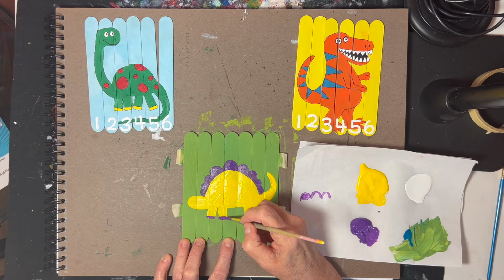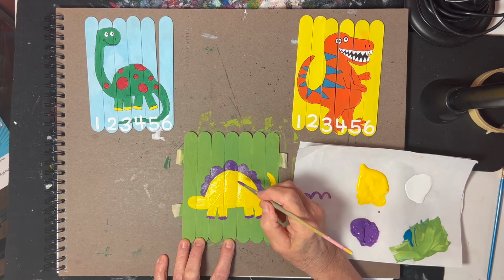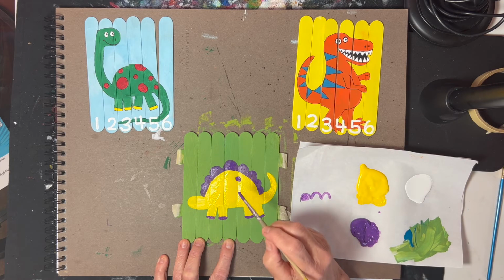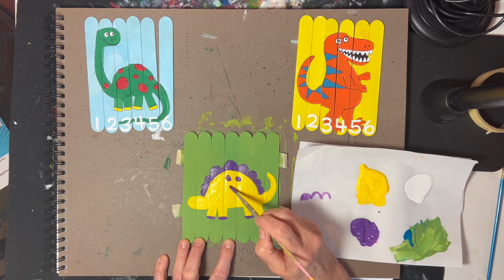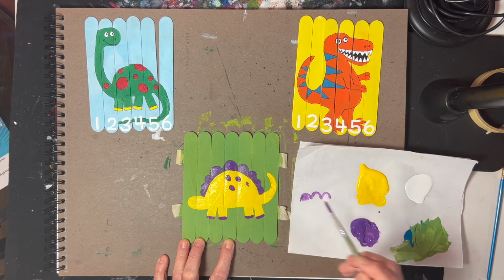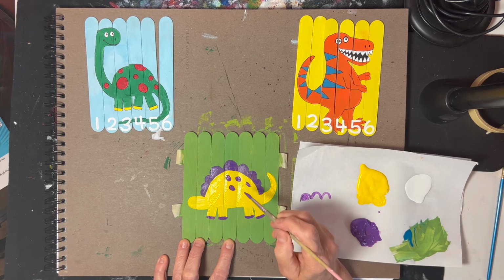Okay, so there's his little feet. And now I'm just going to add a few spots to his back. So a little more paint. And you can make these however you want. I'm just going to put a few. Just touch the end of the brush to his back and just press down a little bit. Makes them about the size that I want. You don't need too many. And they can look however you want.